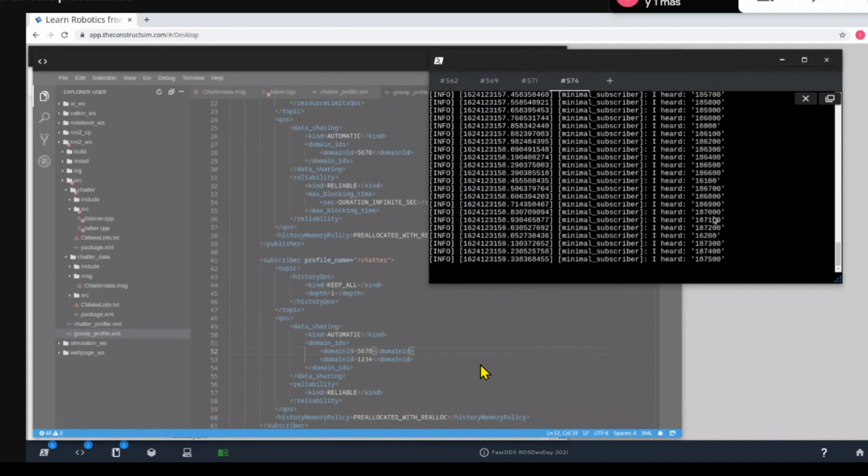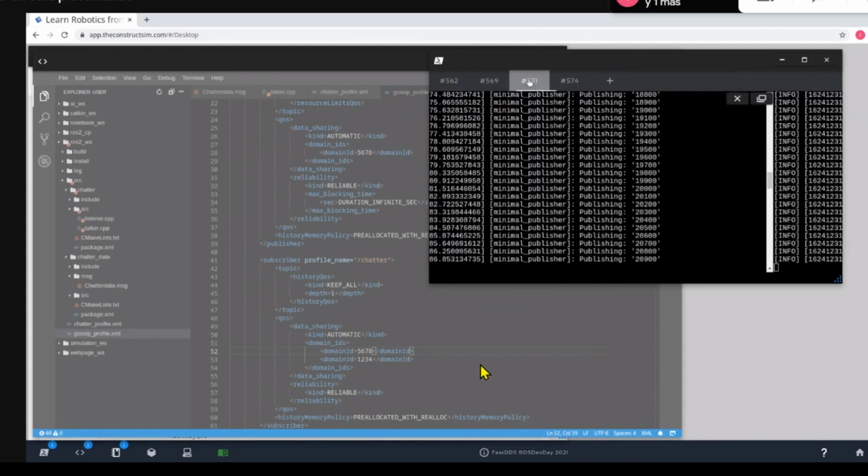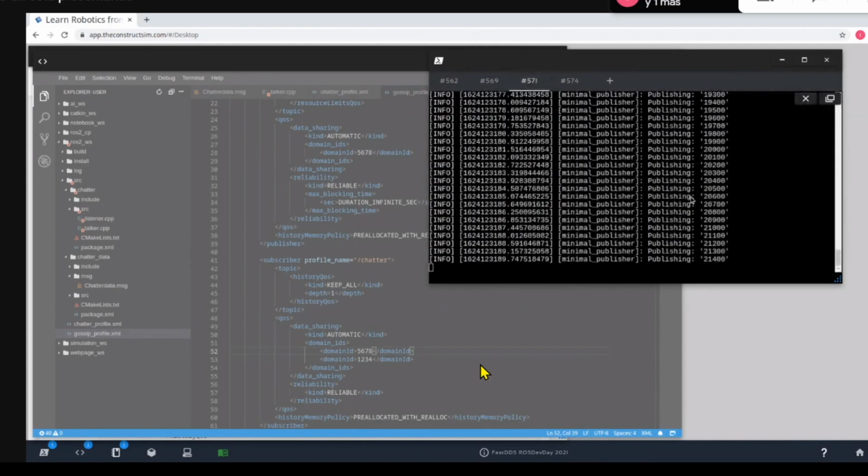The thing is that, again, even though this listener is able to communicate with both talkers using data sharing, remember that this one is the one that's using both IDs, the truth is that the throughput of the talker is limited by the slowest communication it is handling, and in this case, the second talker here has to communicate at a small pace with the first listener.